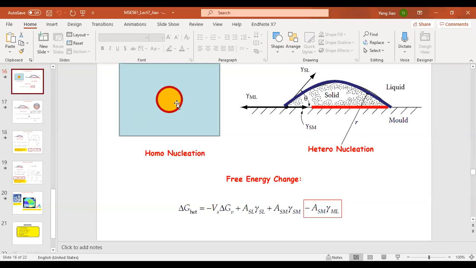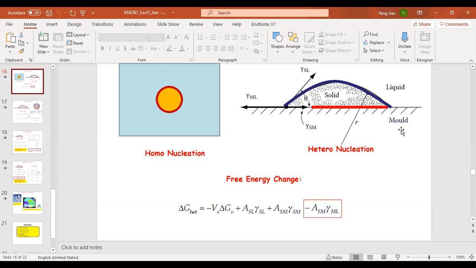The first thing is that if you replace this small volume of liquid with solid, you reduce the free energy, because at a temperature lower than the melting temperature, the solid phase has a lower free energy than the liquid. But at the same time, you also create an interface. These two fight with one another, so you have a critical size of the nucleus, and only nuclei larger than this critical size can further grow. And we talked about the Gibbs-Thomson effect, all those interesting things.